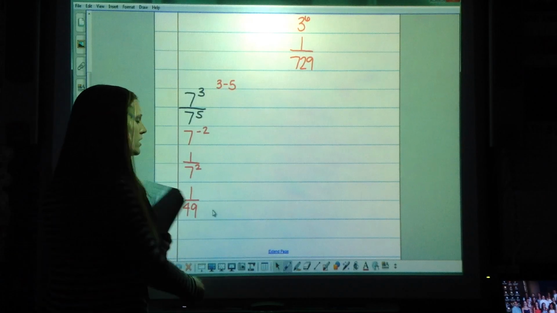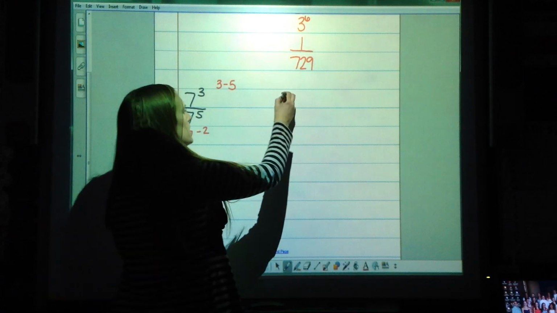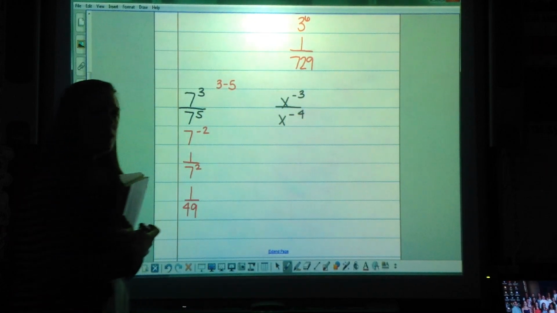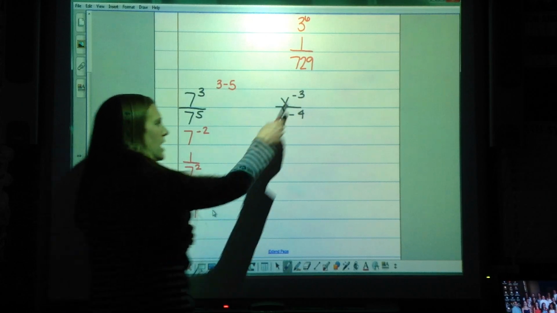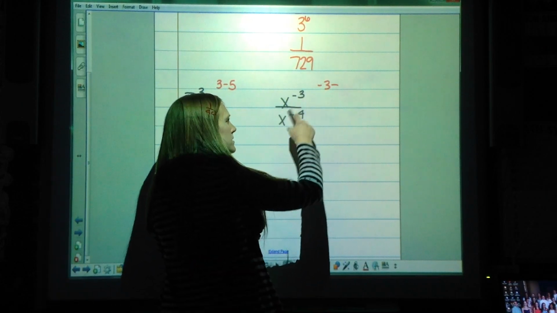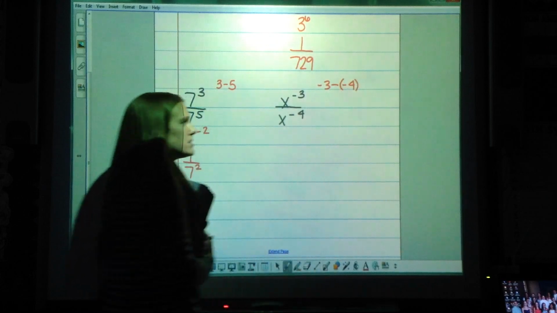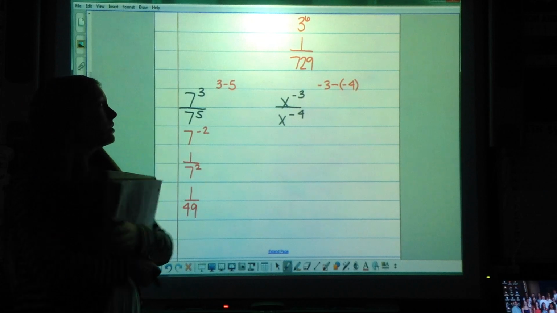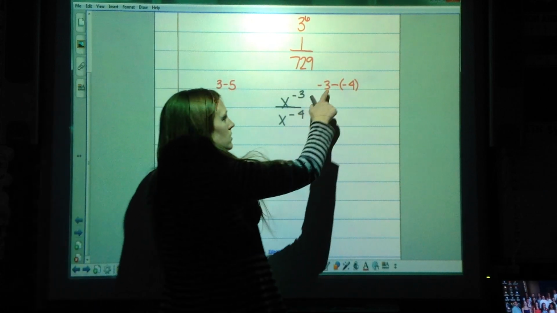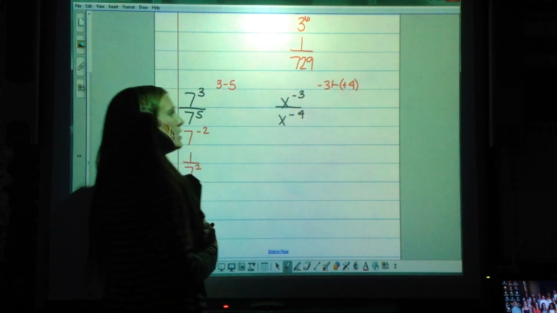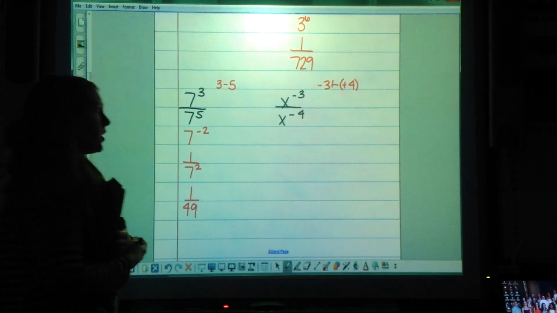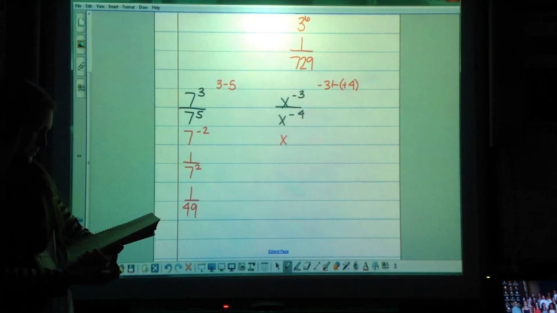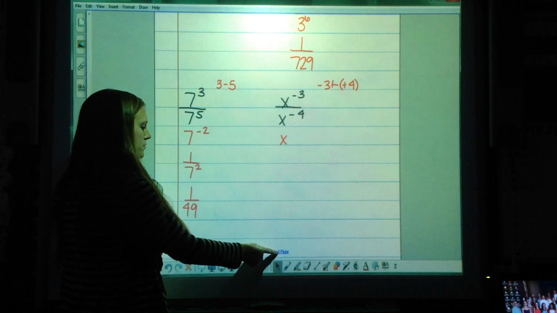Again, you have to be very careful with these. X to the -3rd over x to the -4th. It might be helpful to show the subtraction off to the side. -3 minus a -4. A lot of people tend to forget that negative because they just put the subtraction sign in the middle. Keep, switch, opposite. -3 plus 4 is 1. So we get x to the first power, or just x.